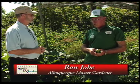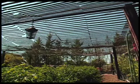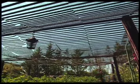Well, several years ago I worked for the Forest Service in a tree nursery, and we had a shade house similar to what we have here. And we hardened our trees off under the shade house, taking them out of the greenhouse before we took them to the forest, and it worked well. And I used to grow a lot of tomatoes here, and they used to suffer from the sunscald. And I thought I would try it, and I tried a small area out by the barn, and it worked there, so that's why I put this shade up here. There's a lot of advantages to a shade garden in Albuquerque. There's not much written on it yet, but it's certainly an advantage to me.